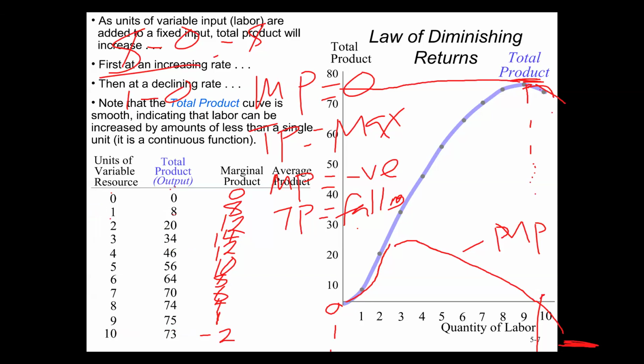The maximum is somewhere here, between units 9 and 10, at 75. From 75, again, it goes down. It was increasing all the way. Total product is increasing, total product is increasing, up to the point where marginal product was 0, then it started falling. You have 73 going down. Are you seeing that? So to simplify, when the marginal product is negative, then total product is falling. You get it, right? Yes. And when the marginal product is 0, then total product is at its maximum.